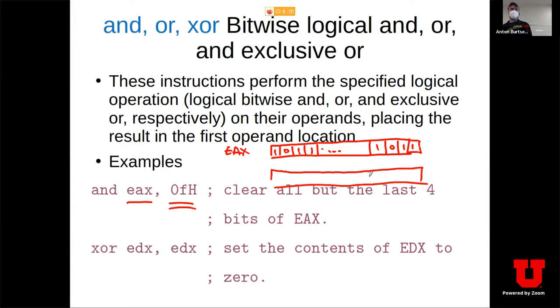Do we know how F is represented in binary? Look, it's just one F and it's 32 bits. So what will be the value of this? You're saying all ones? No, H just stands for hex. Exactly, all zeros, and the last four bits are ones. Because F hex is four ones in binary. When you do an AND, since you're ANDing with zeros here, no matter what you have here, the result will be zero, and you will have all zeros. Here you're ANDing with ones, which means those bits will survive. It will be 1, 0, 1, 1 in the final result.